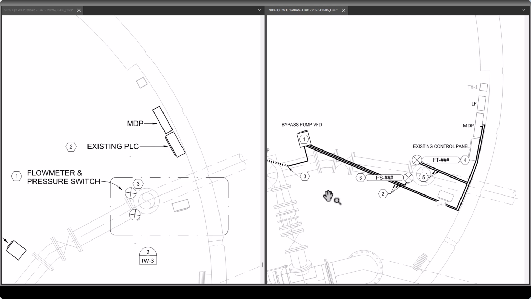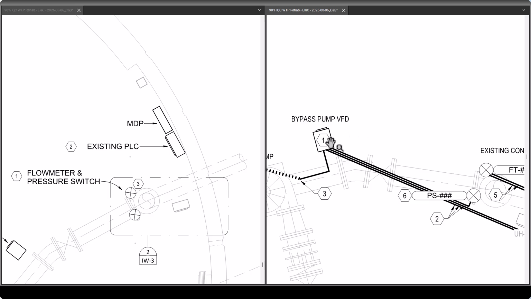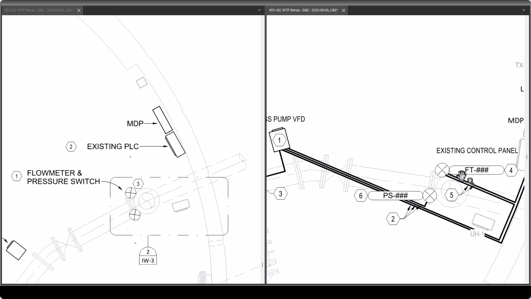For the people on YouTube, an FIT is a flow indicator transmitter. It indicates and it transmits as well. FI is just the indicator. FT is just the transmitter. If you have an indicator, it's going to be a display somewhere. In our case, the indicator is going to be here on the first floor, mounted on the same rack as my bypass pump VFD. So we need a little indicator right there showing that that's the FI, and this would still be the FT, and they would be one and the same.